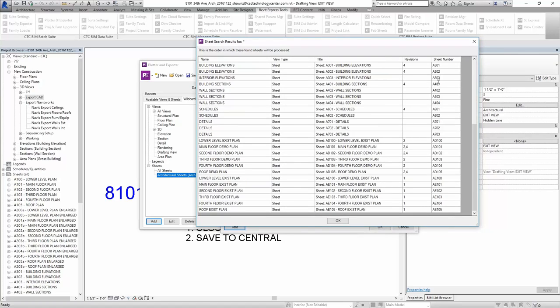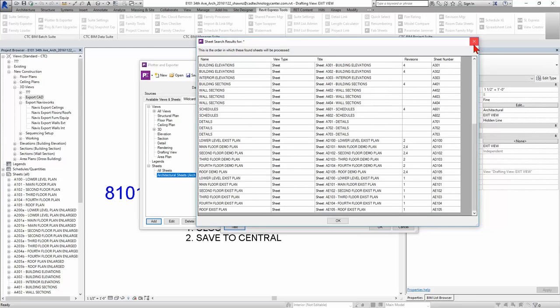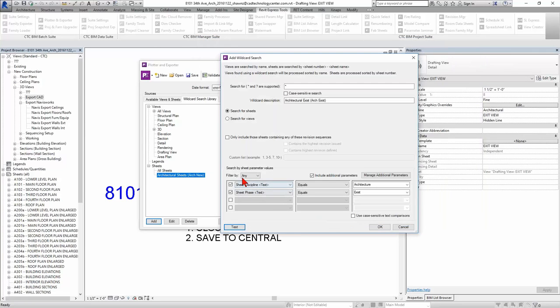Now in this case, I'm getting a bit of an issue. Notice I'm getting everything here, architectural, demo, and existing, that wasn't at all what I wanted. I'm not getting general sheets, which is good, but I am getting architectural and existing sheets. So this is obviously not working for me. The reason why is because by default, the filter is set to any. It's going to use any of the options you put down here to find something. It matches architecture, so it finds it. It matches existing, so it finds it as well. And it adds both of those sets to my print set.